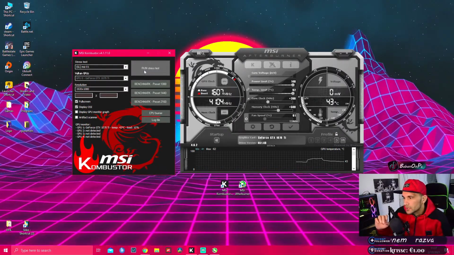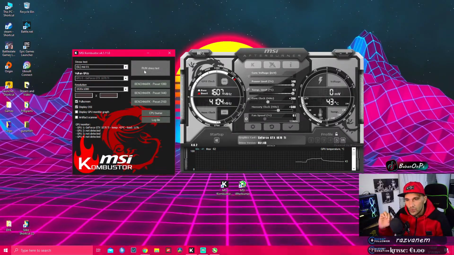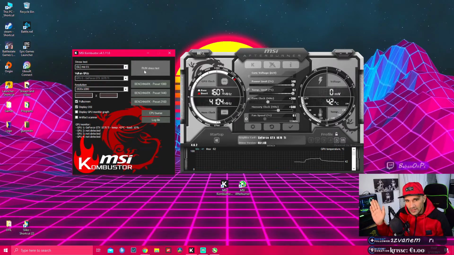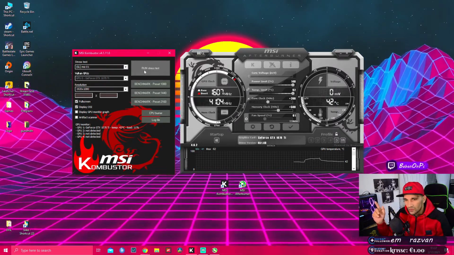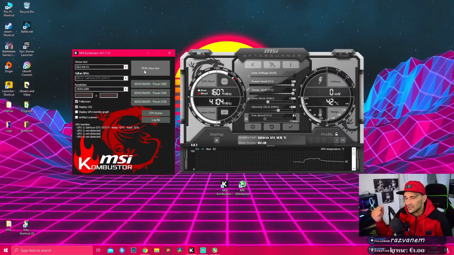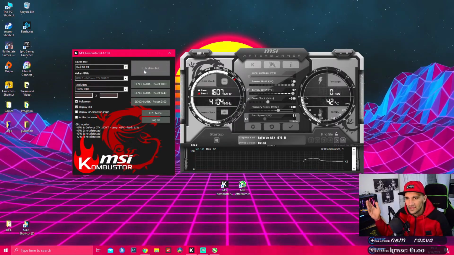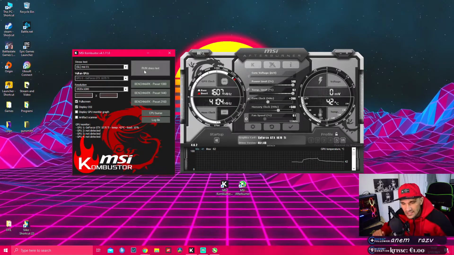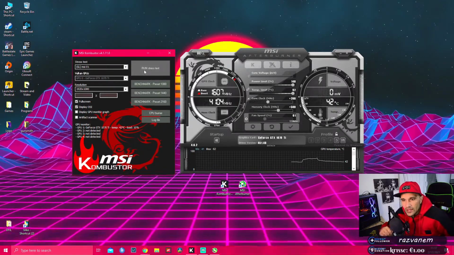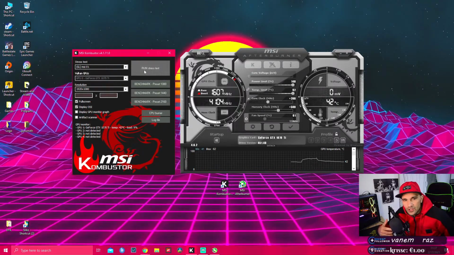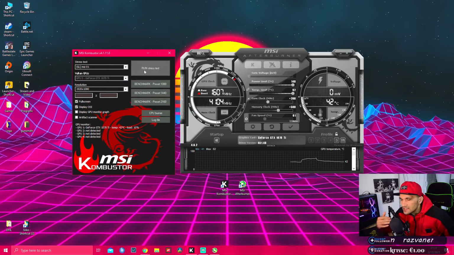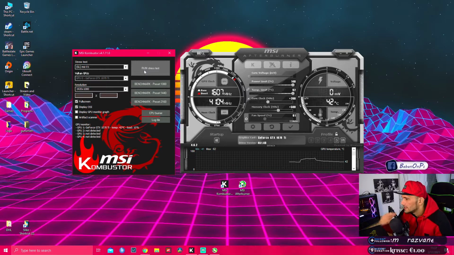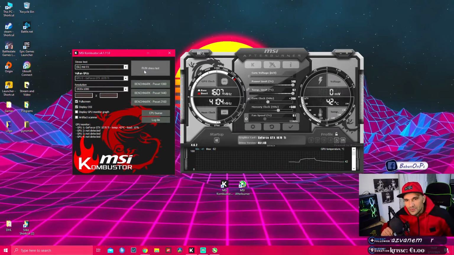So this will ensure you guys get the maximum out of your GPU. This will give you quite some improvement in games. You will get a lot of FPS out of this, 5 FPS, 10 FPS, 15, 20, who knows. It all depends on the GPU. But this is an easy and free way to increase the performance of your GPU. If you struggle with games, this is how you make it better. It will be more enjoyable. So yeah, that's about it for this video.